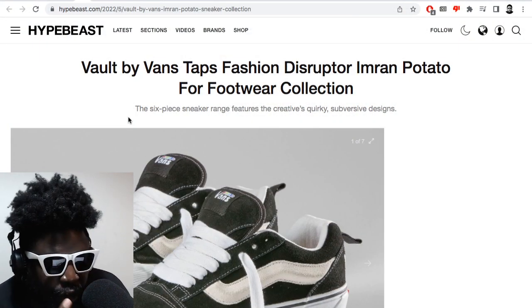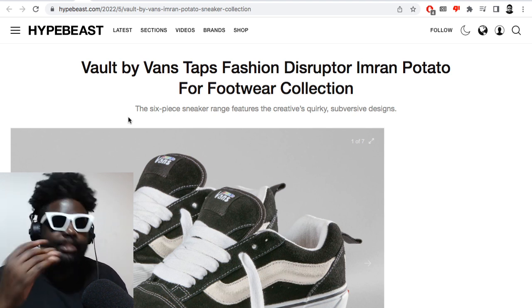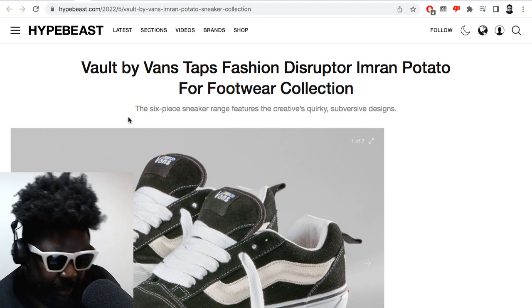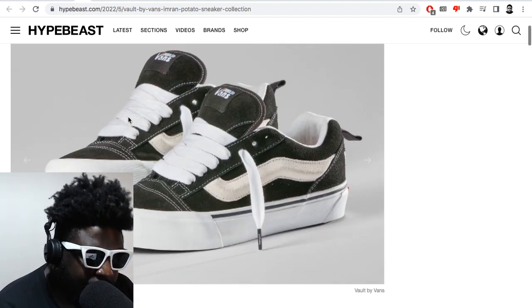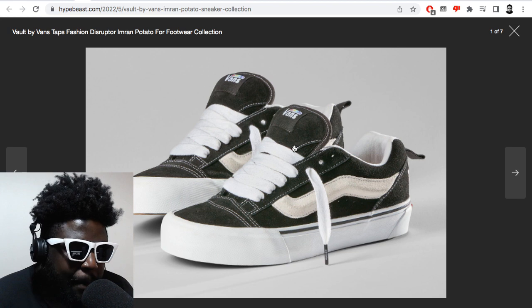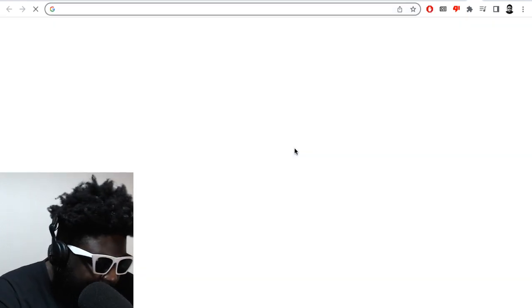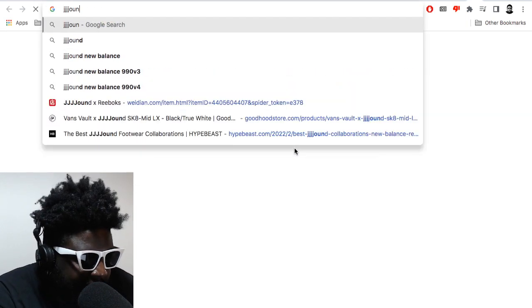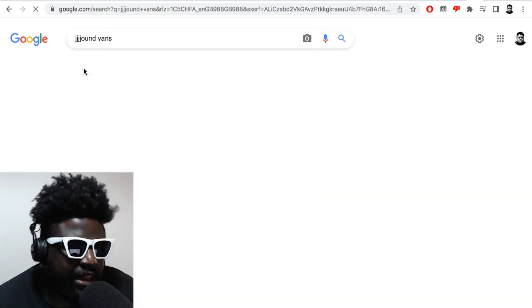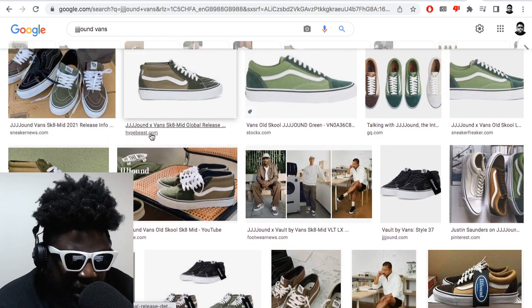These are the Vote By Vans by a guy called Imran Potato, who has seen some stuff online — Instagram or whatnot — but in terms of getting to the next level, this collaboration will probably be the thing that ends up blowing him up to the general public outside of the cool kids on Instagram. I think this old school iteration he's done is legitimately one of the best-looking shoes I've seen from Vans in a long time, maybe up there with the Drown collaborations, especially the first batch. The colorway, the old box, the old hand tag, the simplicity — this was one of the best collaborations Vans Vault has done in a long, long time.